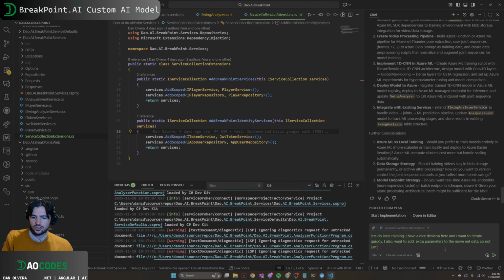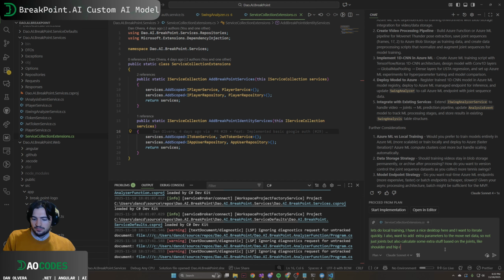So not just joints, but also calculate some extra stuff based on the joints, like shoulder and hip rotation. Or is that unnecessary?